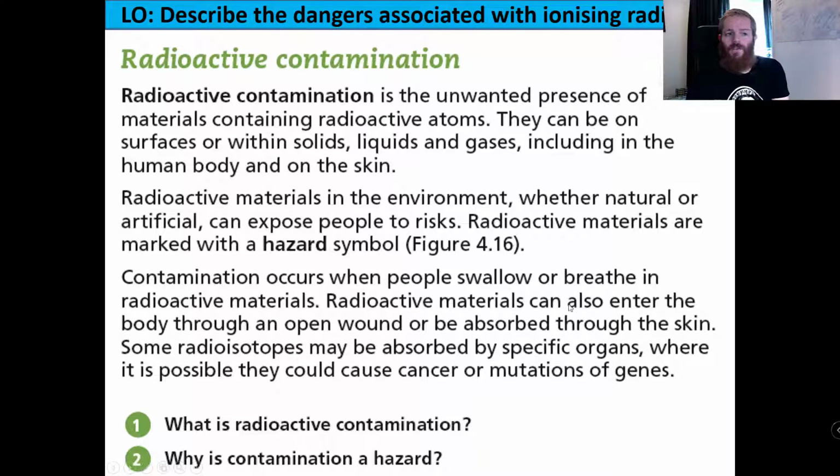Why is contamination a hazard? Well, that's discussed down here. Some radioisotopes may be absorbed by specific organs where it's possible they could cause cancer or mutations of genes. That doesn't even need to be absorbed by specific organs. If you're subjected to a large enough dose, whether it's internally or externally, you could still get mutation of genes and possibly cause cancer or cell death.